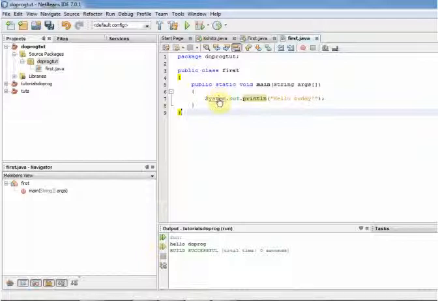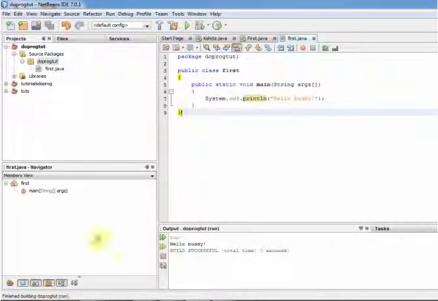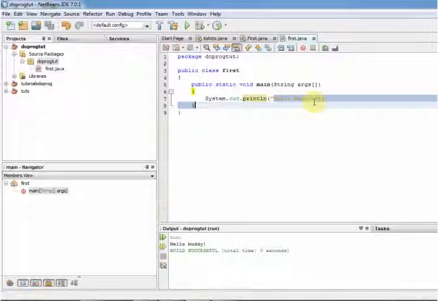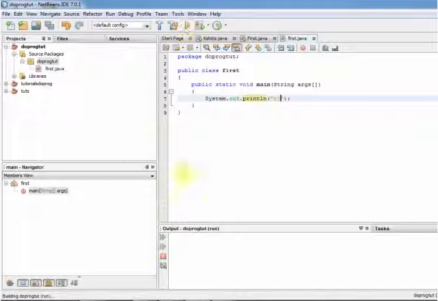Okay, now let's save that and hit run. Now look in the output screen. You get hello body as an output. That's exactly what we have passed between the quotes. For now you can pass anything, your name. Let's suppose my name is BJ and I'll be passing that. I'll hit run and it prints out BJ. That's incredible. For the first time you created your first program and it displays your name. That is simply wonderful. I'll be talking about what each and every line of code and each and every syntax means in a later chapter.